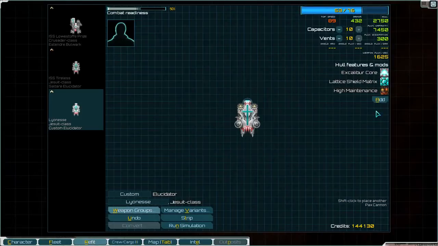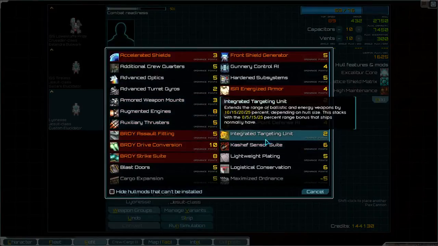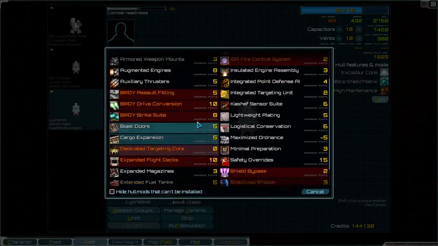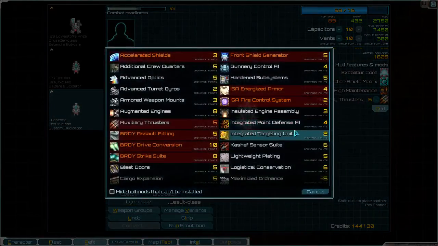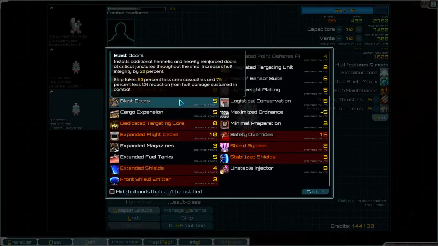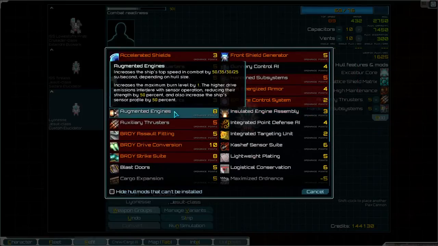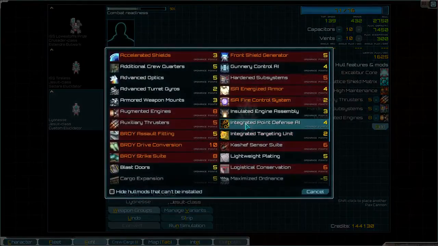Okay, that makes sense. Auto repair is lovely. What else can we do? You get some extra thrusters, not a bad choice. And perhaps hardened subsystems, not a bad choice. Let's see, blast doors. Full integrity, less crew damage. Augmented engines. I like that for extra speed. What else could we get?